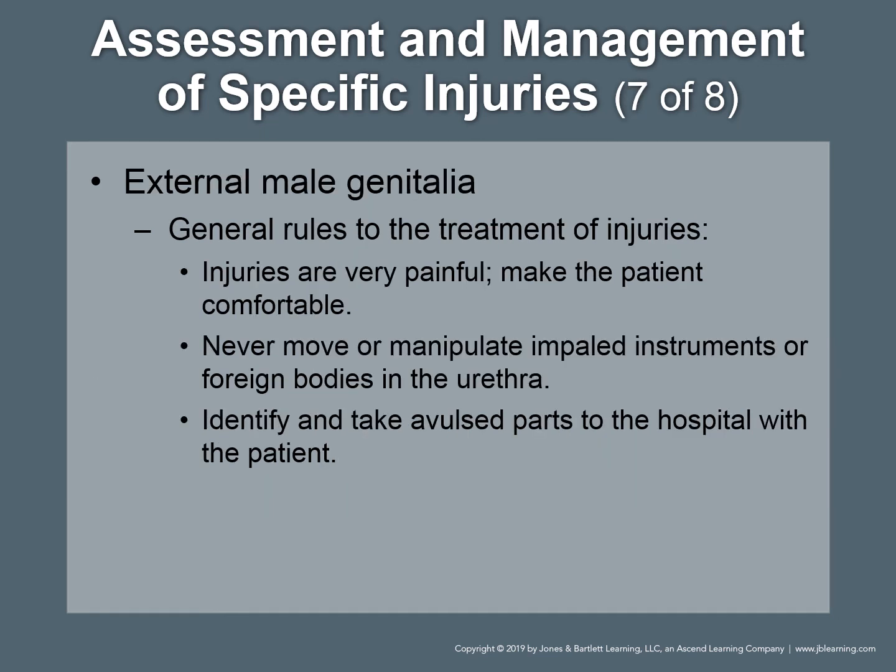External genitalia: injuries to the external male genitalia are going to be very, very painful. There are also arteries and veins that feed the penis, so you may have some serious bleeding. Control that with direct pressure. If there's an avulsion to the penis, put it back in place and cover it up. If it's completely avulsed, take that avulsed skin to the hospital. They may be able to reattach it.